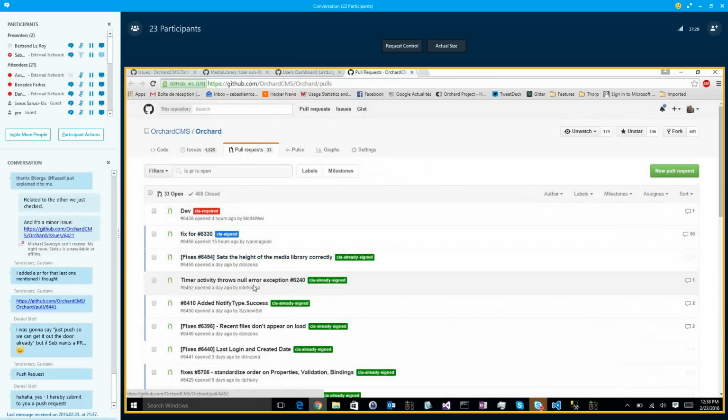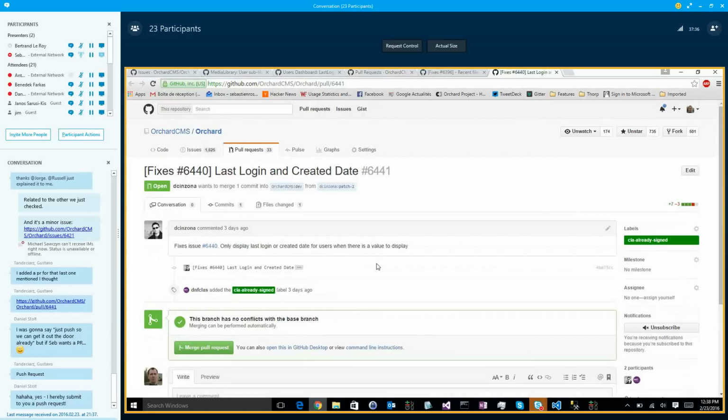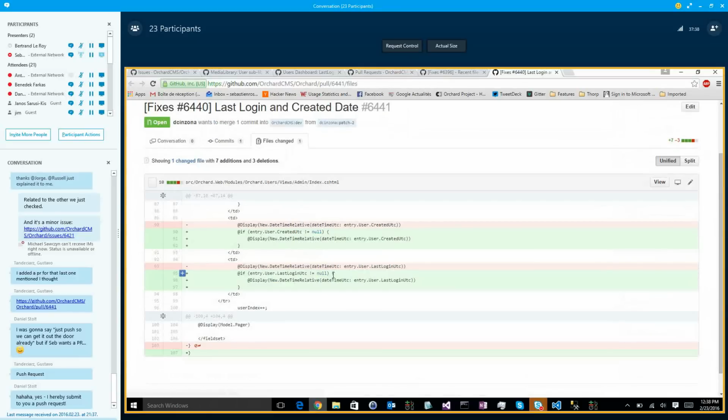Said recent last login and created data, this one. Right there. But the fix, I had a comment which is, so it's apparently in a table of the users, and in the TD in the end we have nothing. From my old HTML background when I used to create TRTDs, if you create a TD tag with nothing, it's ugly. So when it's empty, you need to add a &nbsp;, something like that. Really?